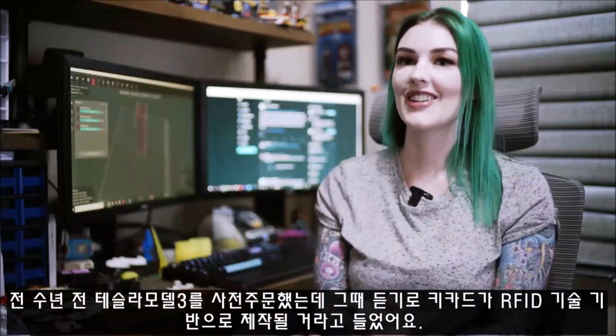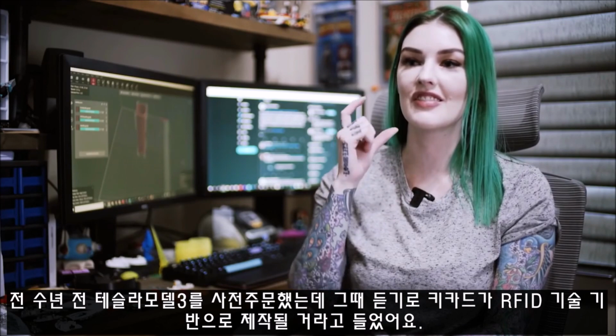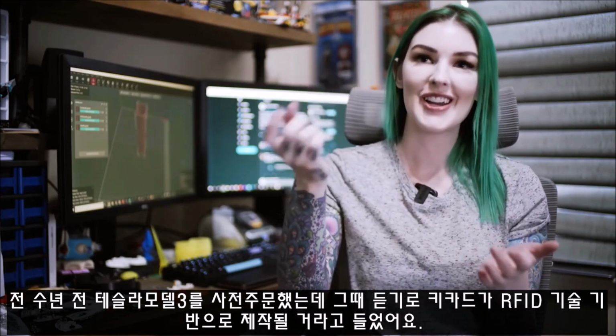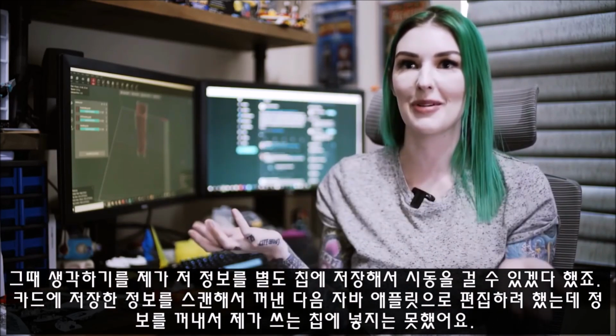And then I pre-ordered a Tesla Model 3 a few years ago, and I heard that the key card was actually going to be an RFID based technology to start the car. So I was like, oh, maybe I can get that information and store it to my chip to be able to start my car.